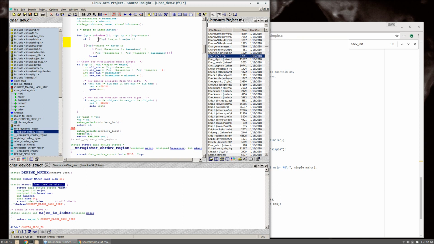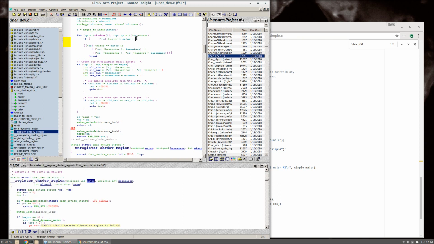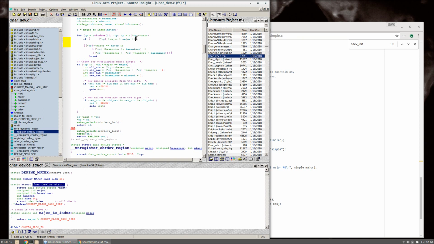So if the major number that we have provided is greater than the major number that we are currently looking at, then we just break over there.